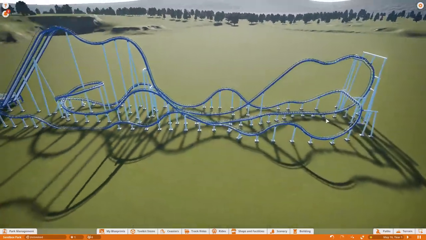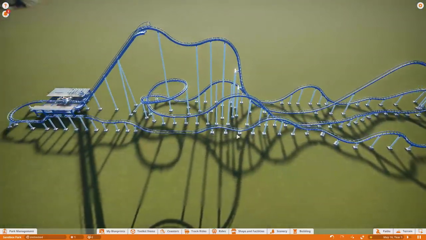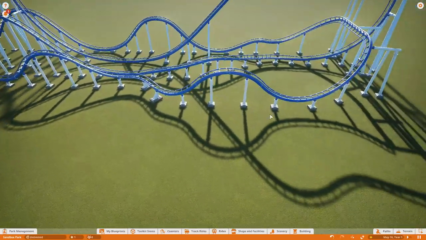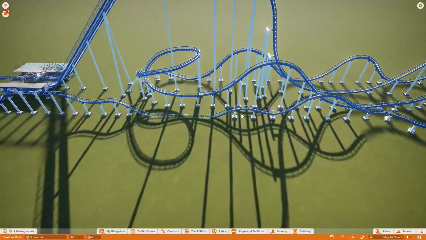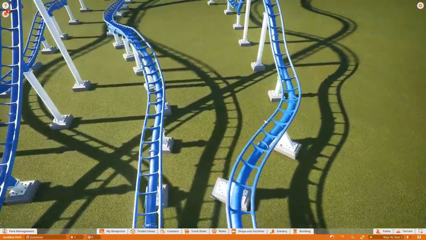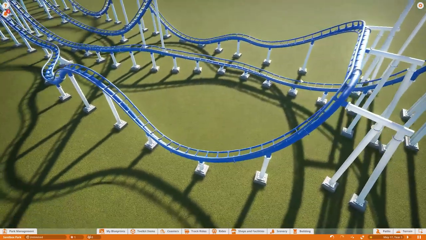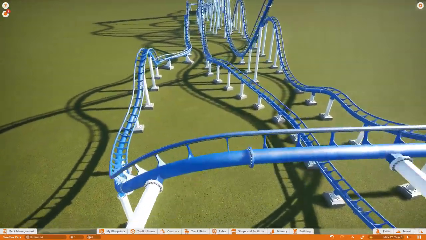Now, here's where the scaling gets a bit off, okay? At the very end, you have all these airtime hills that come by one after another. I had to remove two because of the amount of space that we have here. It's most likely due to the fact that you can only really do a 4 meter minimum in Planet Coaster, where in Minecraft you could do a 1 meter turn, right? But in this, you have to do a 4 meter turn.